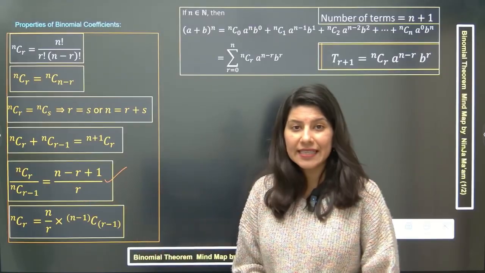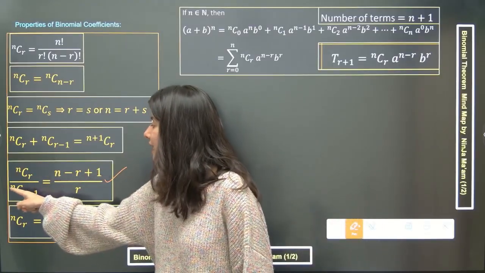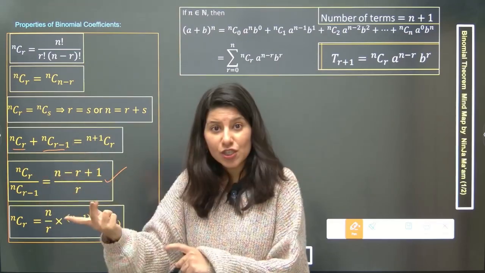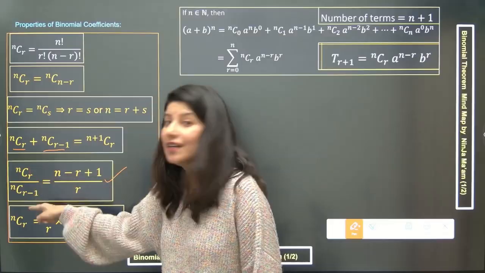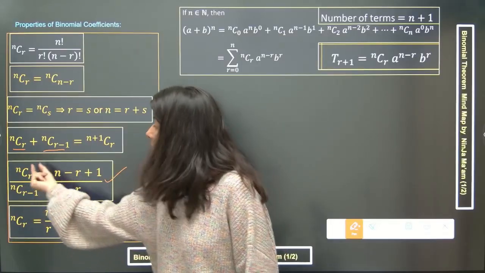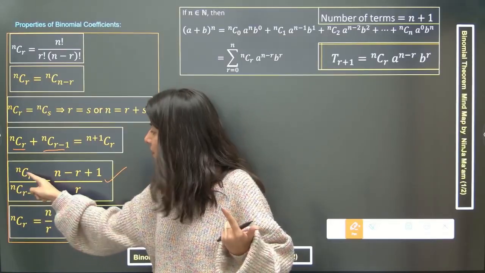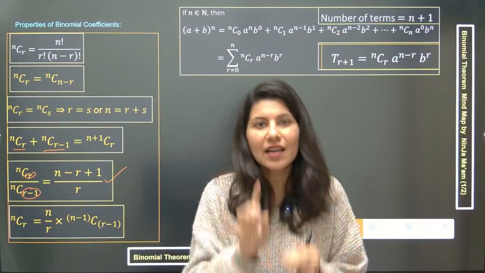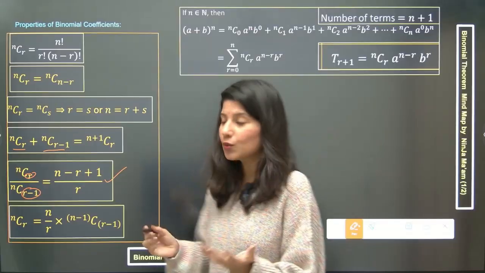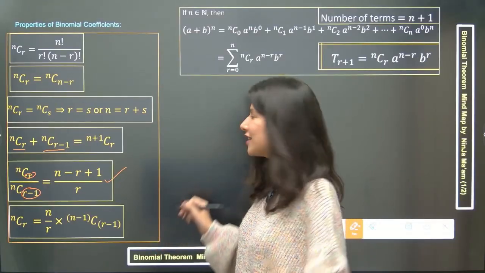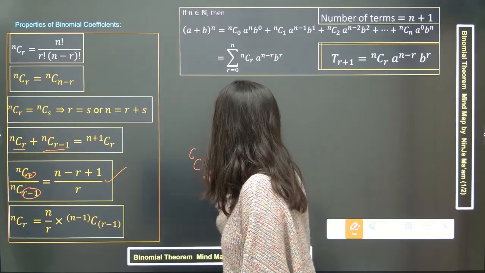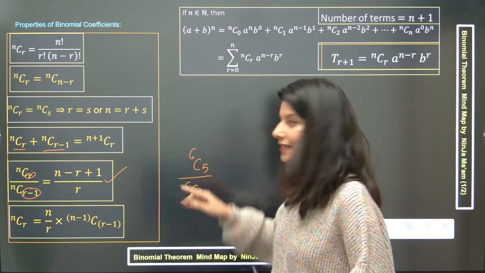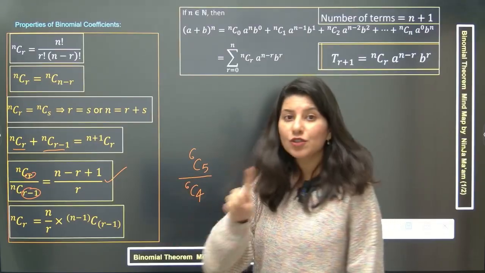This property says nCr upon nC(r minus 1). Now these two terms were in summation, but now these two terms are in division, wherein the upper index is the same and the lower index is bigger for one and smaller for the other, so there is a gap of 1 again. So how to understand, how to write? There is a ninja trick again. Suppose 6C5 upon 6C4. Can you see the upper index, 6, 6 should be same, and 5 and 4 there should be a gap of 1.